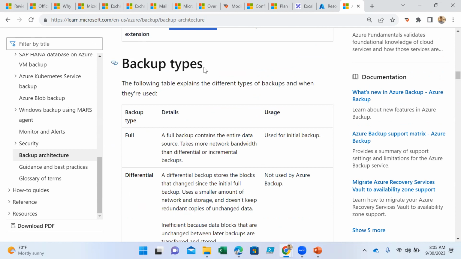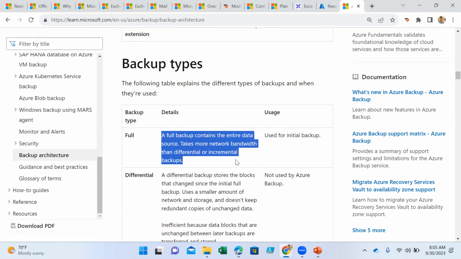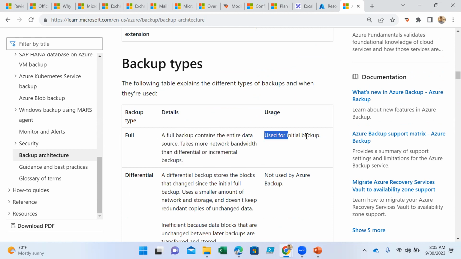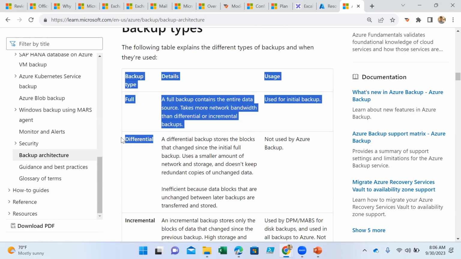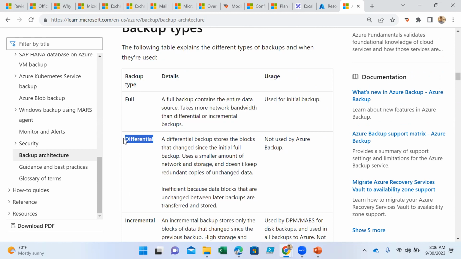Now, how many types of backup do we have? It is a general question. A full backup contains the entire data source used for the initial backup. Then differential backup: it captures the blocks changed since the last full backup, but it is not used by Azure.